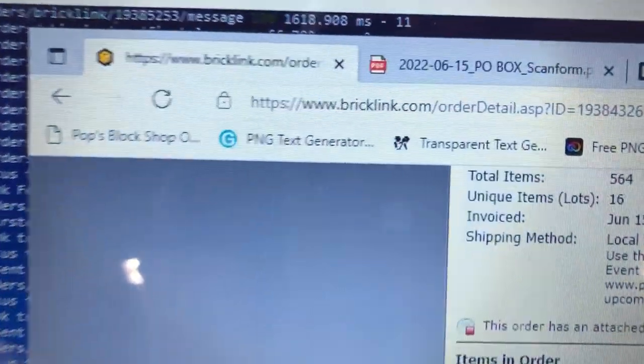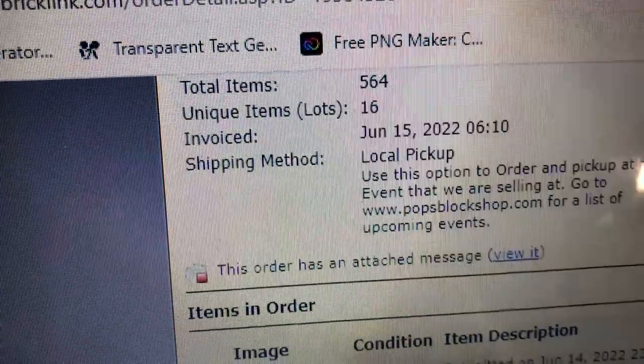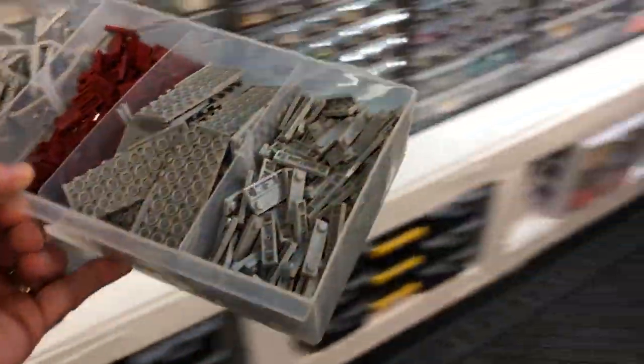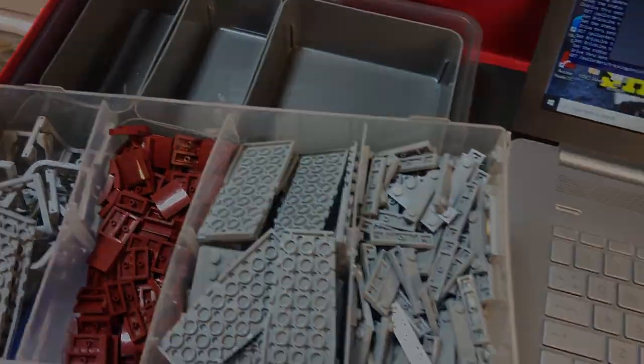So I do have this one last order that's pickup. Yeah, 16 lots, $5.64. I'm just going to pull it through here and get it done. I'm going to start trying to hit the space bar, because I'm not using the program anymore. We'll get it done. All right.